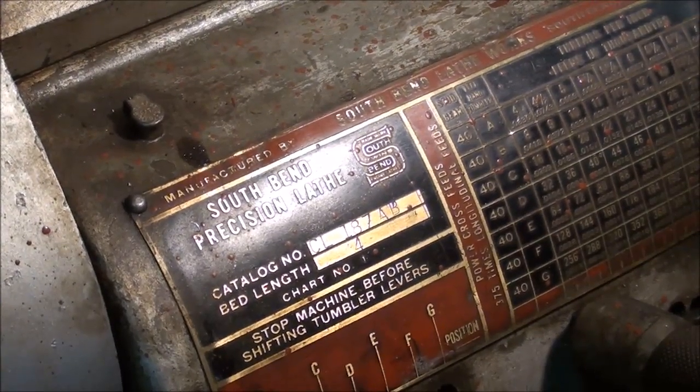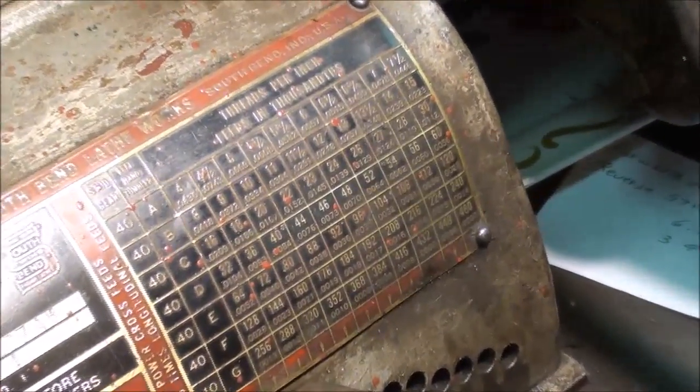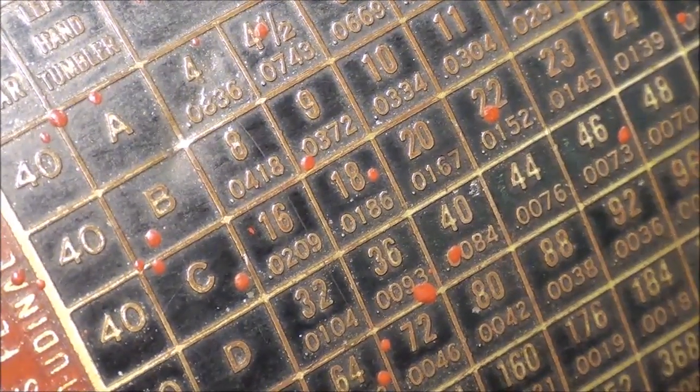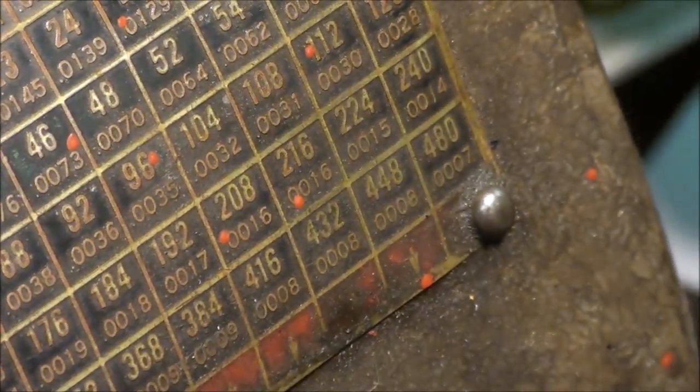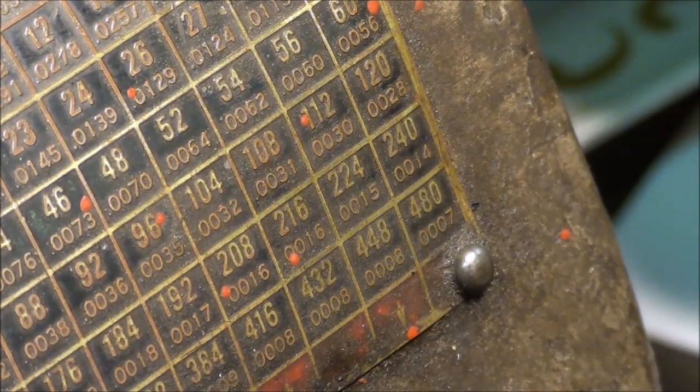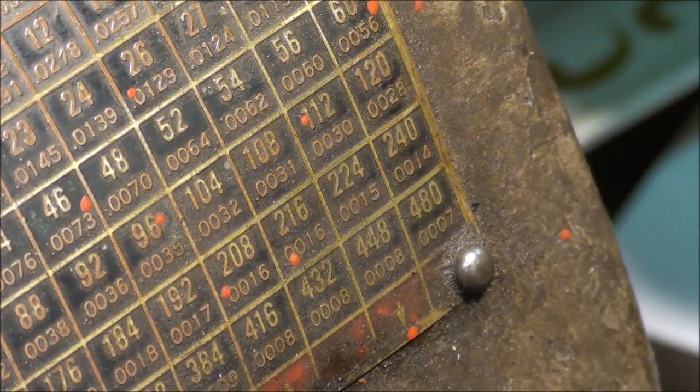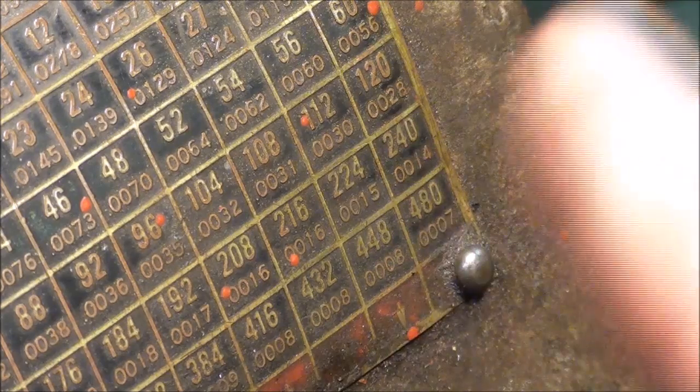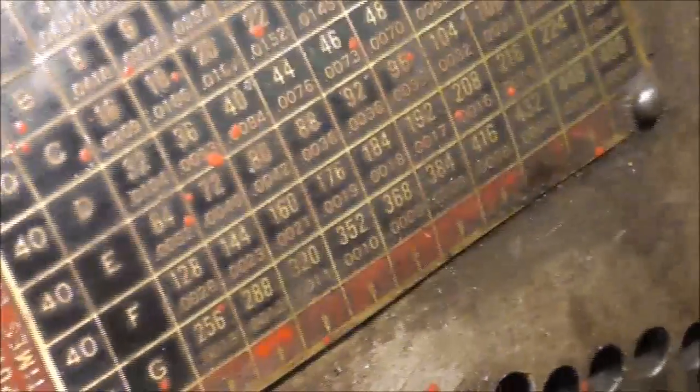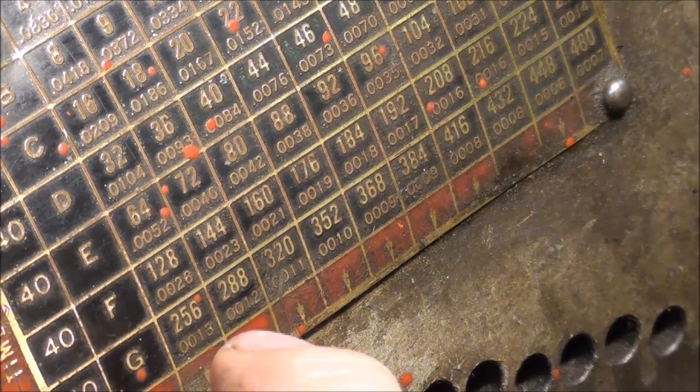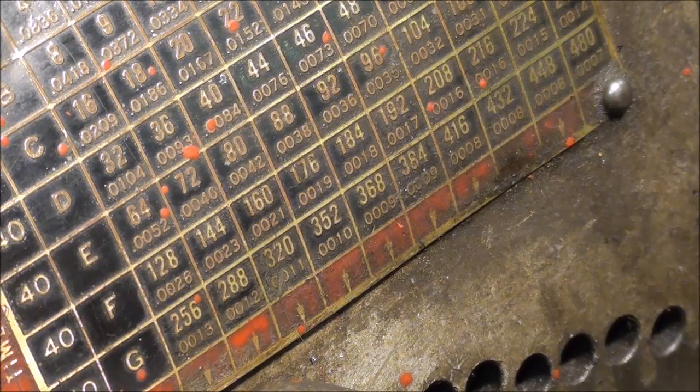Let's go over to the South Bend and see what they've got. This is my South Bend 10 heavy. They use a little bit different system here, but in their grid work, the large number is the number of threads per inch, and the decimal number is the feed. In the lower right-hand corner, the lowest one here, equivalent of 480 threads per inch, is seven ten-thousandths. Their feed is less than a thousandth. Now, these guys are thinking. We had some brilliant engineers here to put this lathe together.